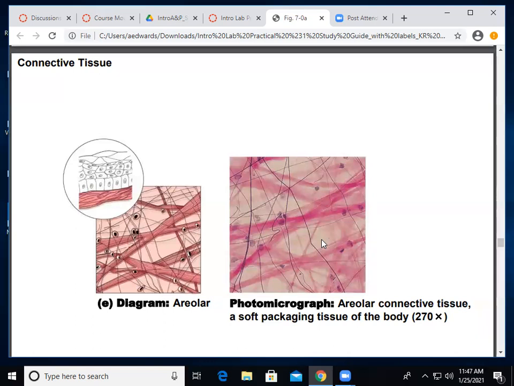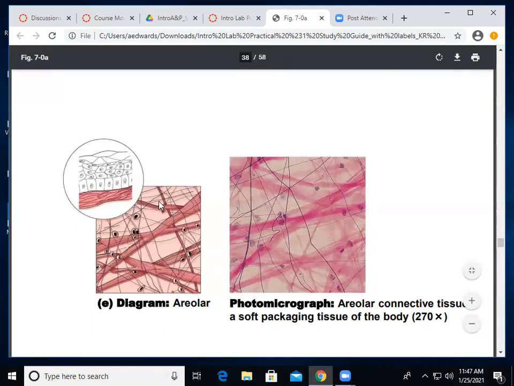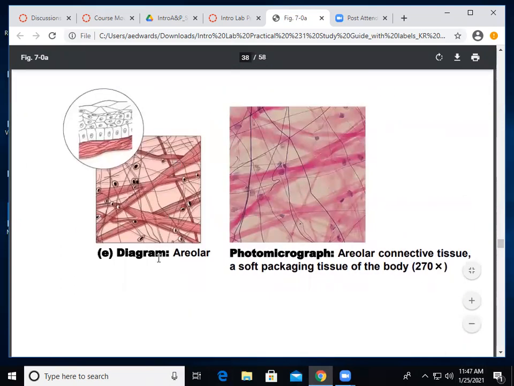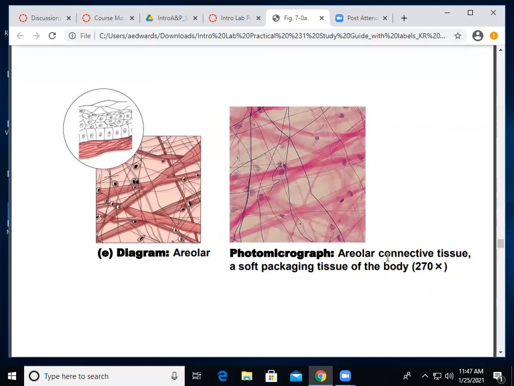So now we're talking about connective tissue. All right, and here we've got some categories. So, it's also helpful to kind of organize the information. So this first one we're going to start with is areolar. And to me, this looks like a framework. Like there's bars and things going across, and you got some string, and you're kind of building them kind of like a web or a meshwork. Okay.